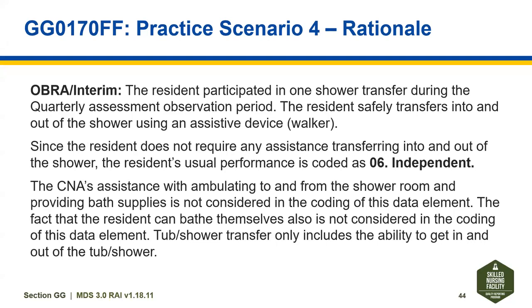The CNA's assistance with ambulating to and from the shower room and providing bath supplies is not considered when coding this data element. The fact that the resident can bathe themselves also is not considered in the coding of this data element. Tub shower transfer only includes the ability to get in and out of the tub or shower.